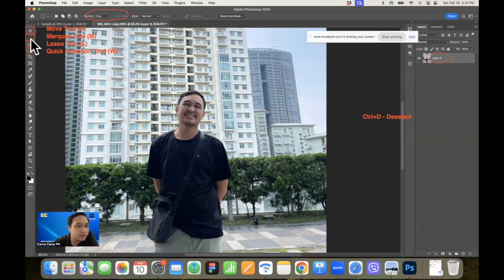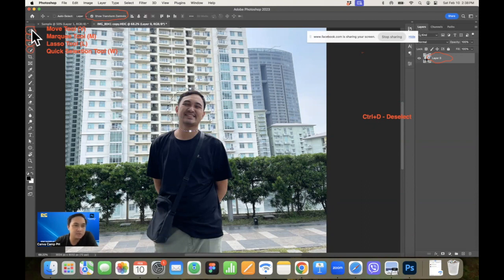So for example, kung ayoko na square dito, I can use a marquee tool called elliptical marquee tool para naman sa circular. So to activate this, ang gagawin ko lang, I'll just long press the marquee tool dito sa aking toolbox. Long press ko lang yan, and then I will use elliptical marquee tool. So compared to the marquee tool earlier, ito naman, ang selection niya is circle. Okay, or oval. So that is the elliptical marquee tool.